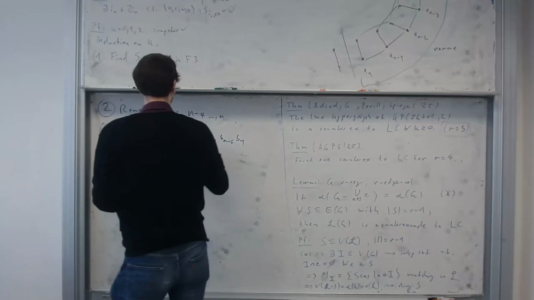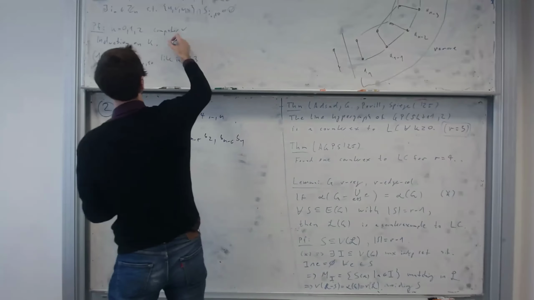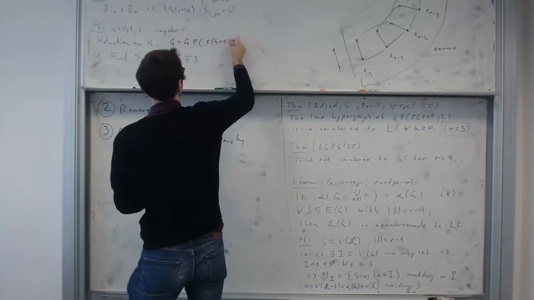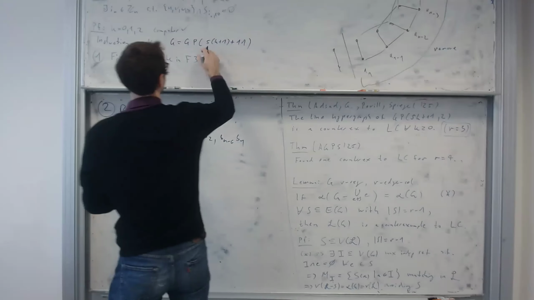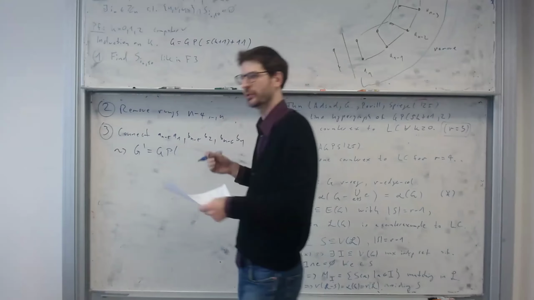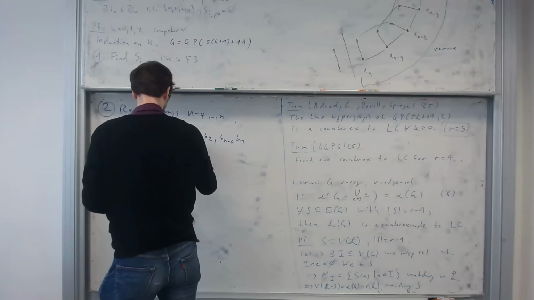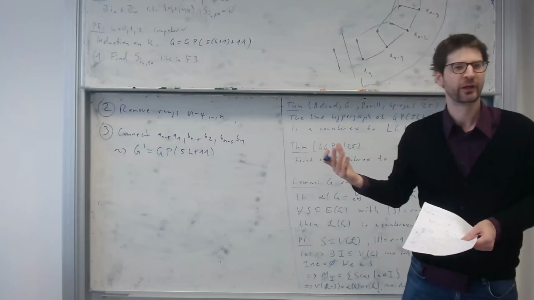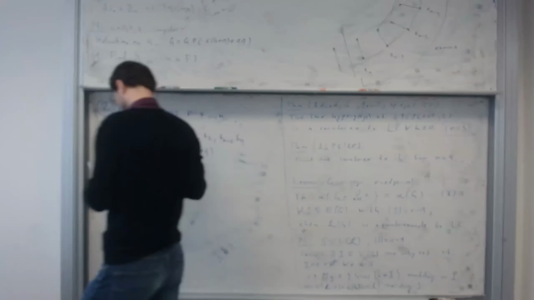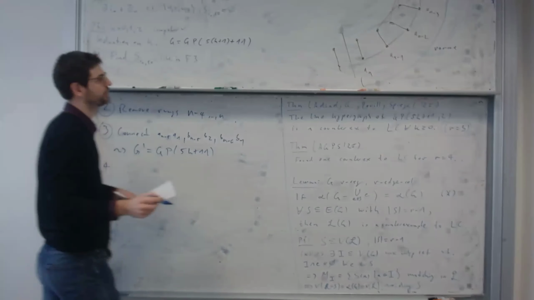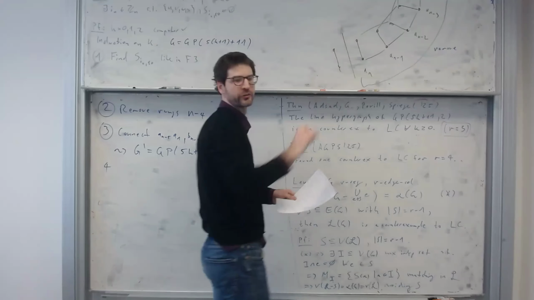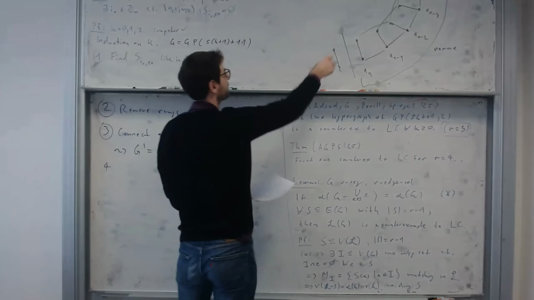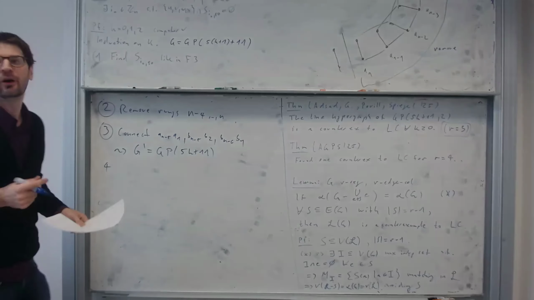And now, okay, if we started here with G equals GP 5 times k plus 1 plus 11, now we reduce the size by 5. So now it is 5k plus 11. So we have our induction hypothesis, and we can find this independent set, which avoids these vertices of those two edges, right? Because this is what we're actually trying to find. We're trying to find an independent set here, maximum independent set, which avoids these orange vertices.